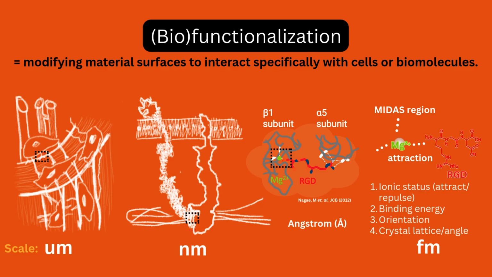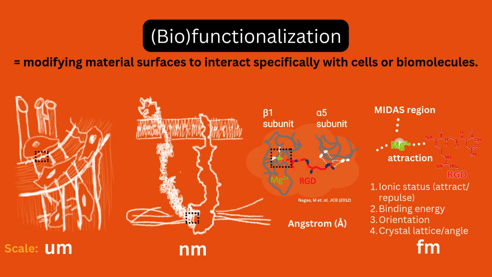That's where biofunctionalization comes in. It's the process of modifying a material's surface so it can interact specifically with cells or biomolecules. This allows devices to do more than just sit in the body. They can guide healing, trigger responses, or detect precise signals. To make this work, we engineer surfaces across multiple scales.